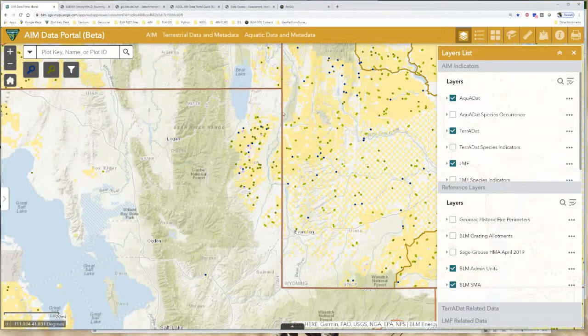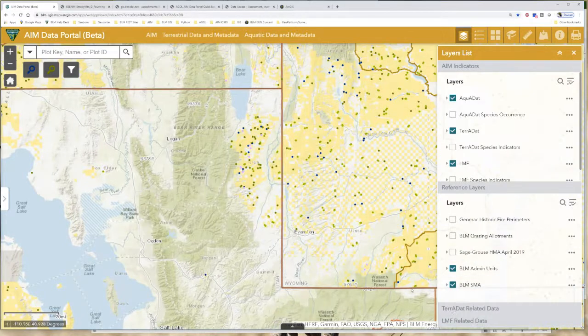You can see here on the map, there's been a bunch of work in Rich County. And for, we'll just say like a plant treatment project or a land treatment project, we need to find all the data from Rich County. Okay, well, I look at my layers here, I don't see counties.